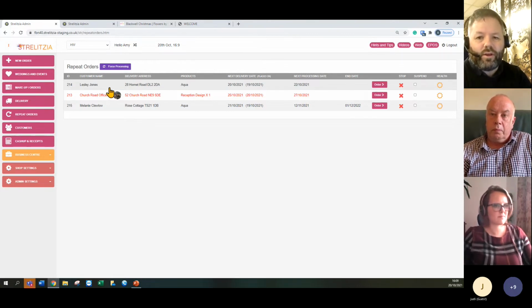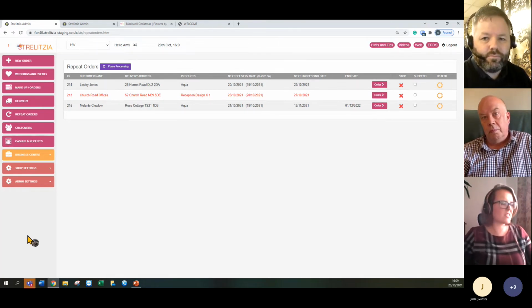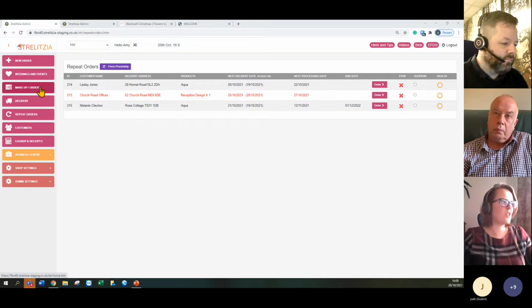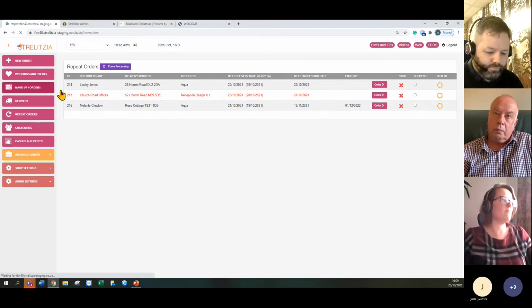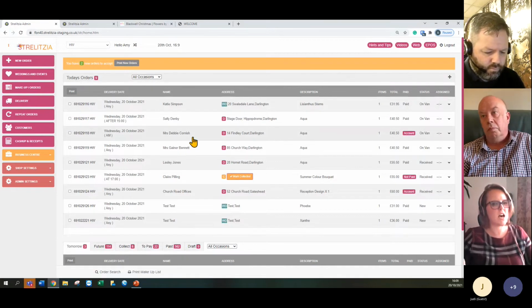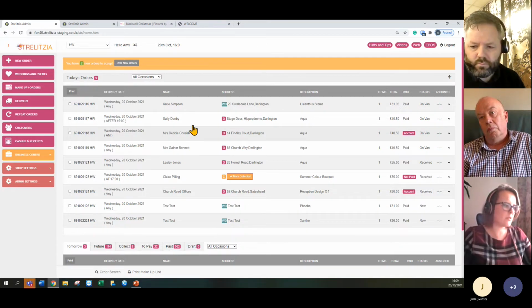So why not maximize on that? Cool. So the last thing I'm going to talk to you about with Strelitzia is the QR codes. Now, this is something that I think is a bit of a hidden gem in Strelitzia. A lot of our legacy customers won't use it because once they've been transferred, it's a brand new system, and it's so simple to use.